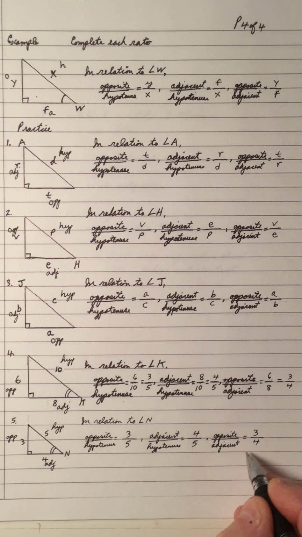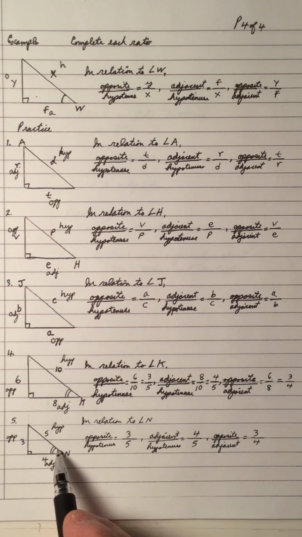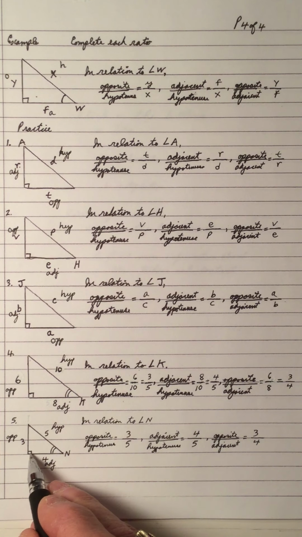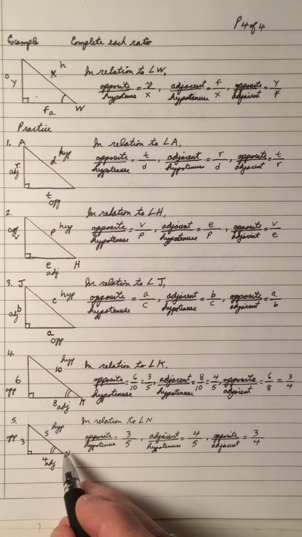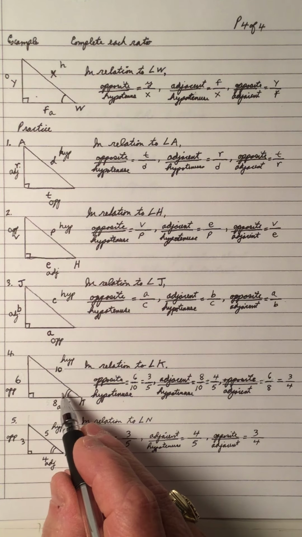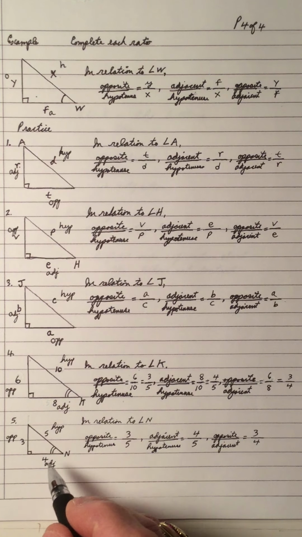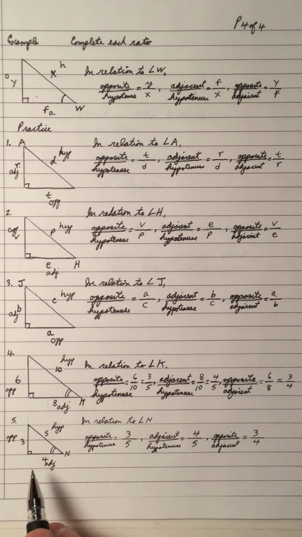But I don't know if you notice, look at these two triangles. These two triangles, that angle equals that angle. Angle K equals angle N. These two triangles are similar by AA similarity. Therefore, their proportions are going to be in the same ratios.